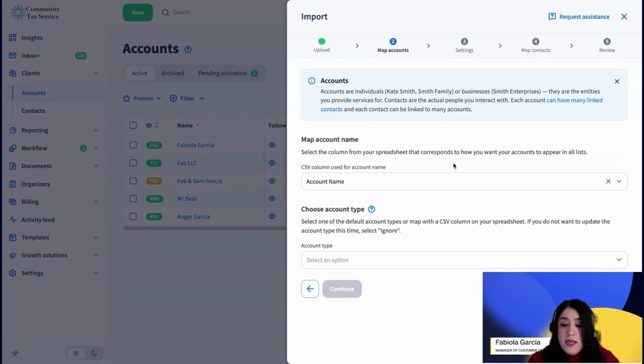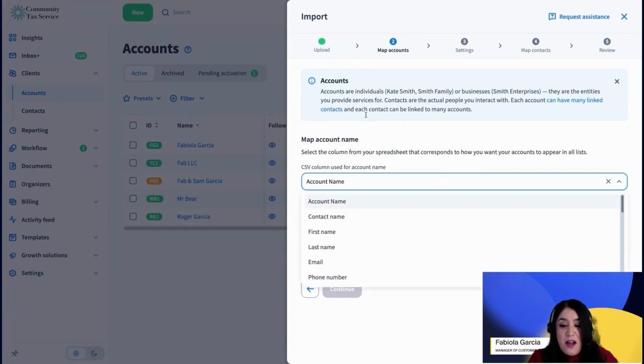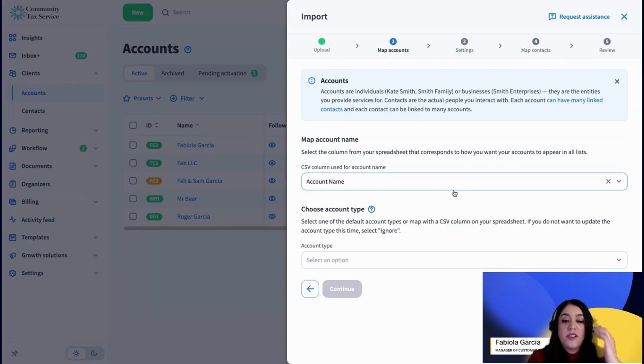First thing that you'll see is TaxDome says, well, you hopefully will have an account name column. It'll automatically detect it, and it'll detect all the columns that you have in your CSV. In this case, I am going to select account name because that is the name of my accounts. Usually by default, you don't have to touch this. If you happen to name the column account N instead of name, this is where you want to do a drop down and make sure you select the right column.